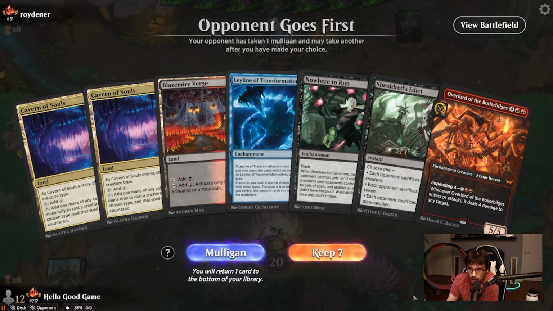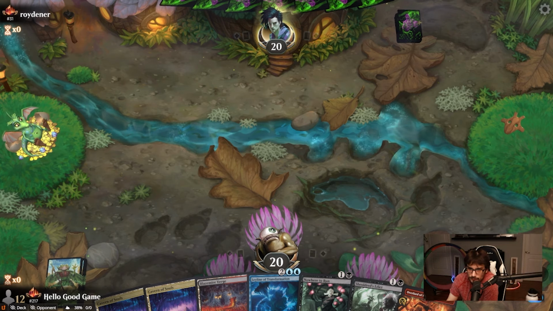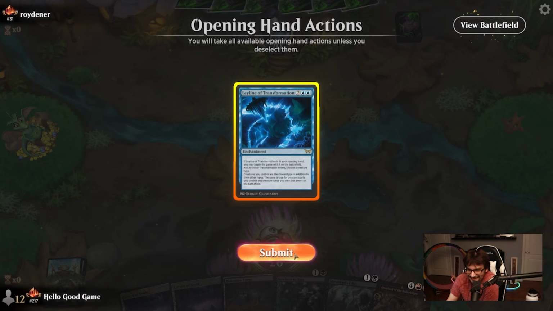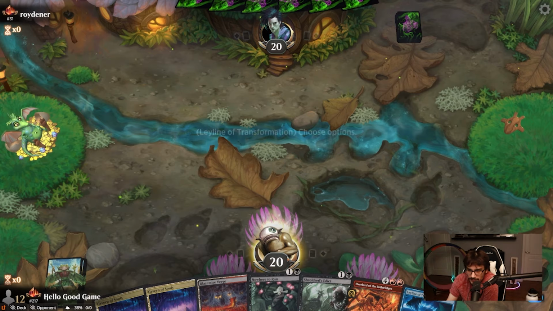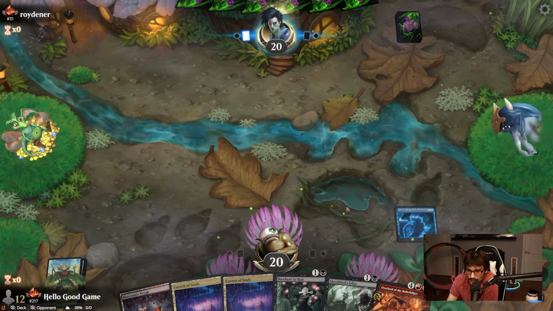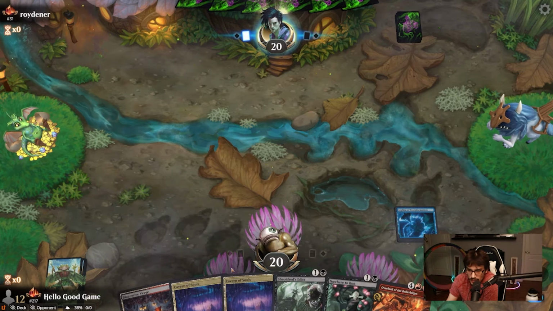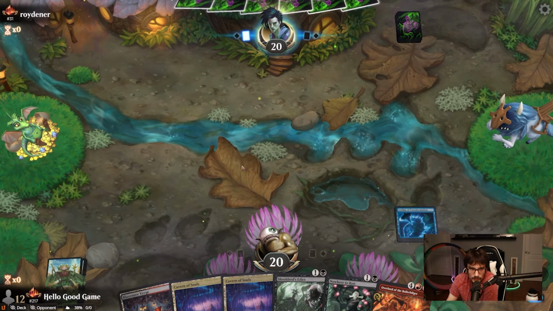On the draw, Leyline in hand. I gotta keep it. That's what it's all about. Who doesn't? Dragon. And then that black source is nice. This can be the removal. These 2 caverns are a little weird, but it's okay. This could be worse.